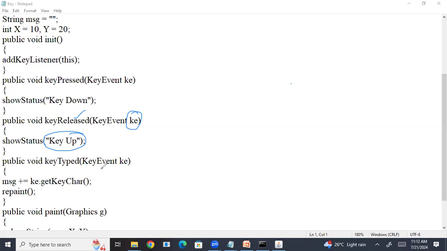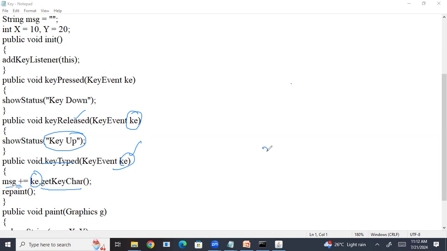Then if you're doing this process continuously, I want to get what keys you are typing. So keyTyped, that I'm storing in the object, the key event will be generated, that is ke. And what key you typed, I want to get it. So that's why getKeyChar, that I am getting from the event which you generated, and I am adding it to the message variable.